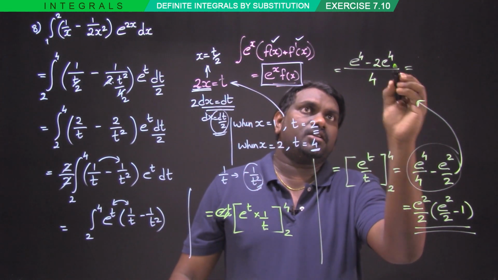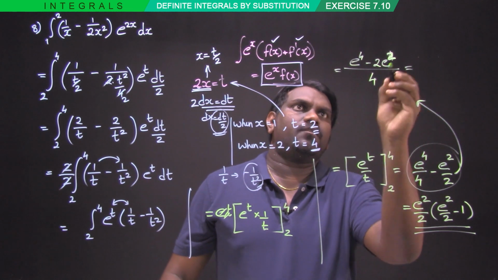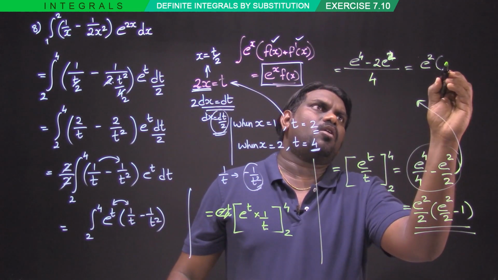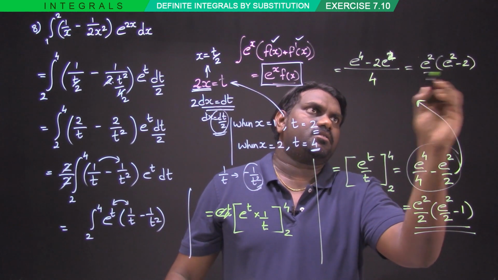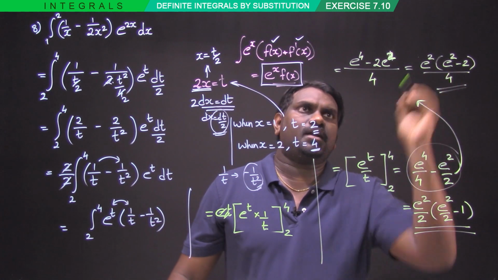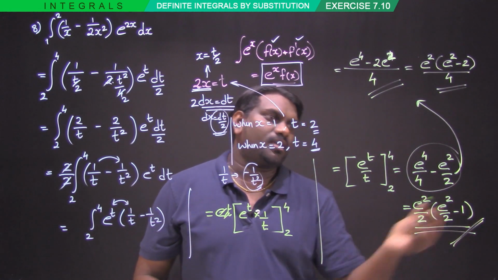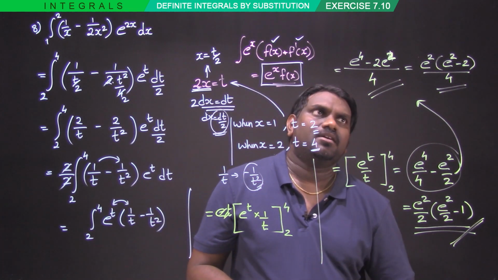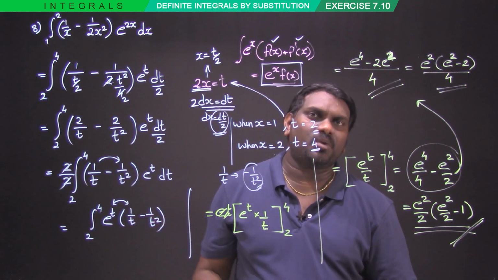If I want, here it is not e raised to 4, it is e raised to 2, sorry, e raised to 2. Then if I want to take that e raised to 2 outside, I can write it. So all these answers are going to be the same, dear, and correct. Now this could be written as an answer, and even this one, if you write it, is going to be an answer, dear. In whichever way you want, you can write it. So that is our answer for our 8th question, dear.